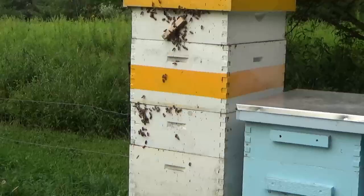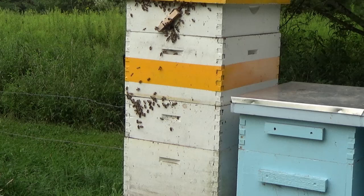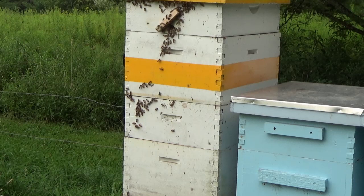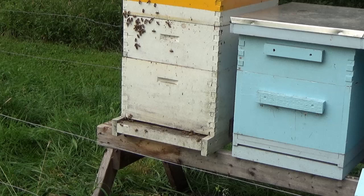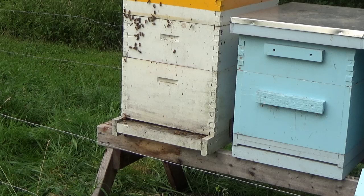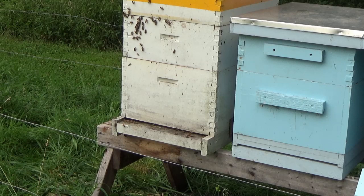About a half hour later from disrupting their world, they're starting to get back into the hive and using the vent hole up top that I made for last winter — it obviously worked well because the hive is very strong. I'm a little concerned that they almost ignore the bottom entrance; most are waiting in line to go in the vent hole. I checked when the hive was open and there are no blockages — it makes me wonder if the small hole is much more appealing to them than the large opening on the bottom frame. Anyway, have a great weekend and we'll talk soon — take care.